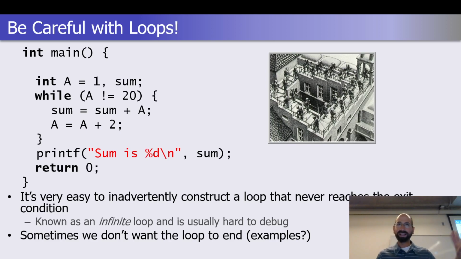This example, like a lot of our in-class examples, is very synthetic. We set up a value called a, that's our sentinel value, that's what we're checking each time through the while loop. We're adding 2 to that value of a, so a goes 1, 3, 5, 7, 9. And just for purposes of setting up this example, our condition for which we would then exit the while loop is a not equal to 20. Well, if a is odd and we keep adding 2 to it, it'll never actually be equal to 20.